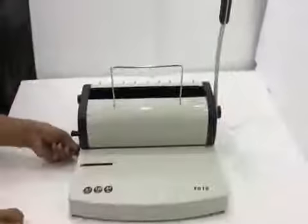If we increase this to about 14 mm, it will press less. And this is the waste tray.